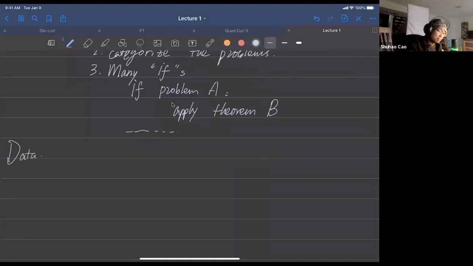And let's see what happens if we apply a machine learning model to this problem. What we say is we use the word train maybe too many times, okay? So it's also an overused word, but I will follow this trend. So what happens if we want to train a bot to solve?